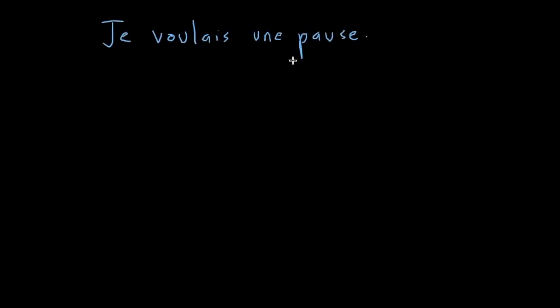Je voulais une pause. First thing, S is between two vowels, so it becomes "z": pause. And U is not English U. It's un. Un. In. And then we don't pronounce the S. If you see this simple sentence, it means I wanted a break.